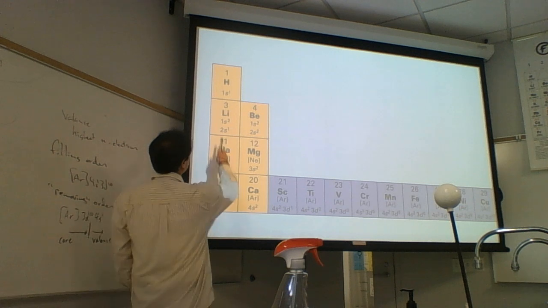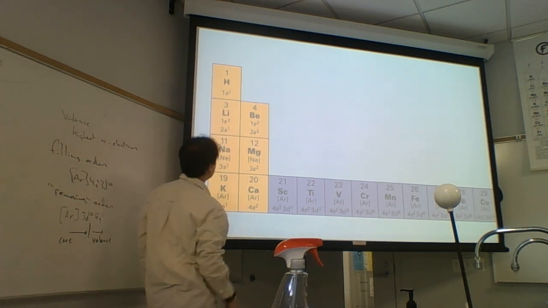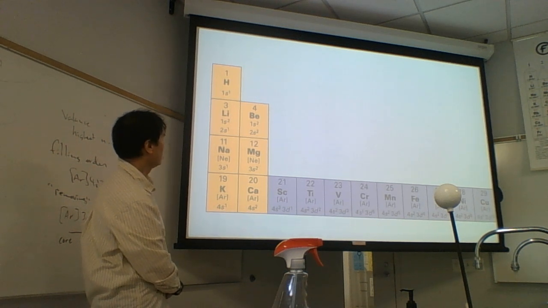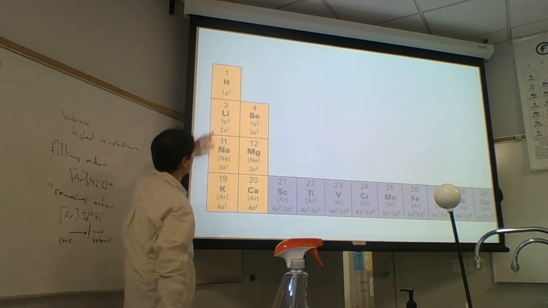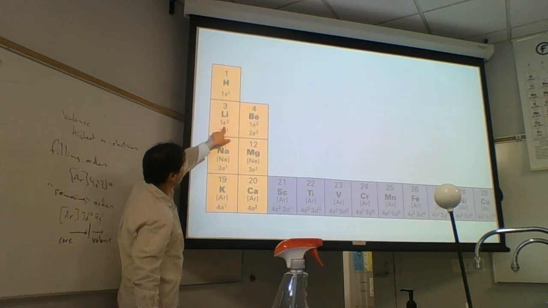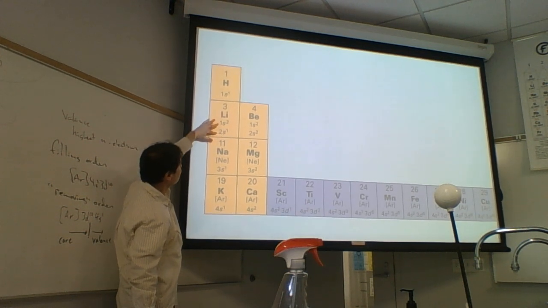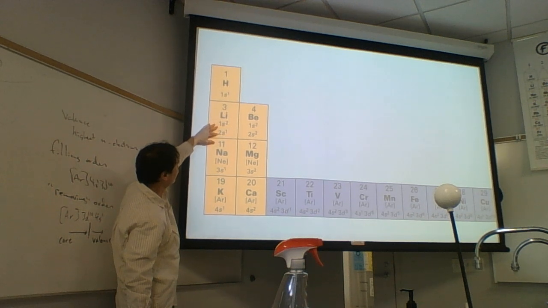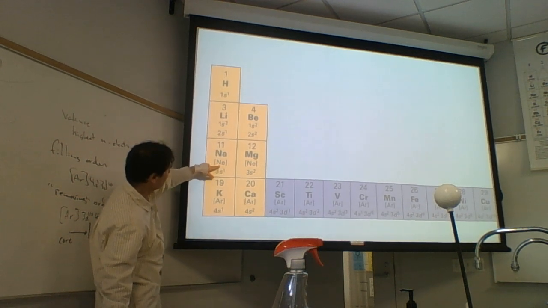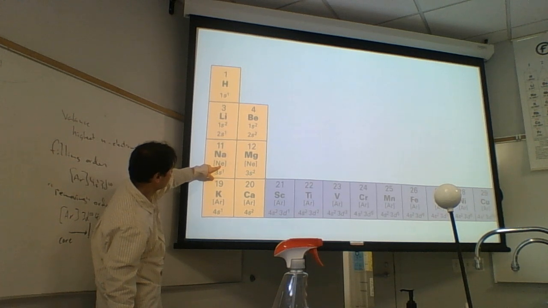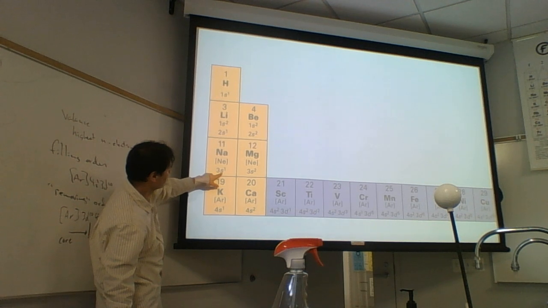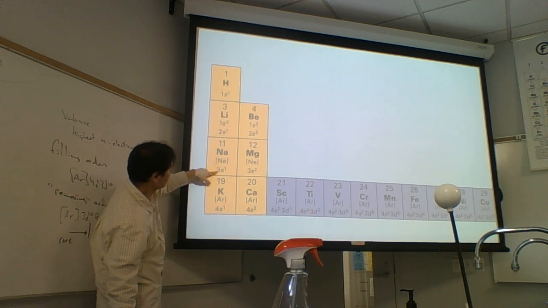So looking at hydrogen, how many valence electrons does hydrogen have? 1. It's just a 1 shell. It's partially filled. If we go to lithium, lithium has the first shell filled, so it would be helium, 1s2. And then the second shell is partially filled, it's 2s1. So how many valence electrons does lithium have? 1. Sodium has the neon core, first shell and second shell filled, and then the third shell is partially filled. The third shell just has 1 electron. How many valence electrons does sodium have?